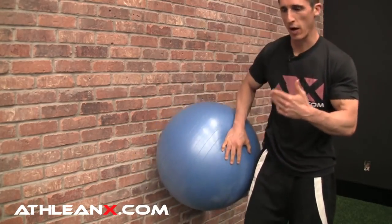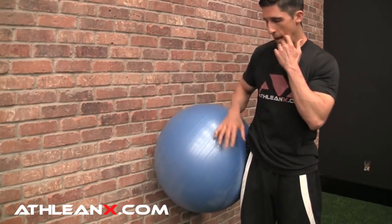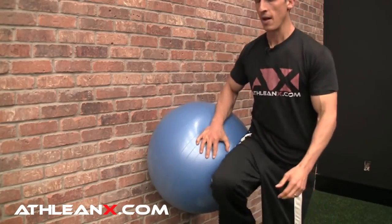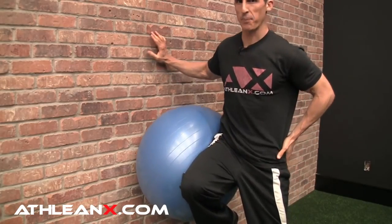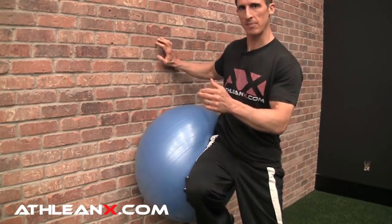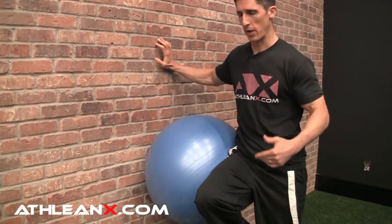But you guys know that there's different levels for different people. We can make this more difficult by adding some resistance. So if we find that our athletes are strong enough in the bodyweight version, then we add the ball. Because what we're doing here now is picking our hip up into this ball, and we're doing the same thing. We're going to drop down. But what we've now added is resistance, because as I try to drive across, I have to push against the resistance of this ball, which is making this a hell of a lot more difficult.